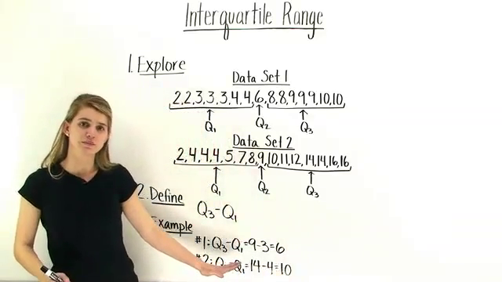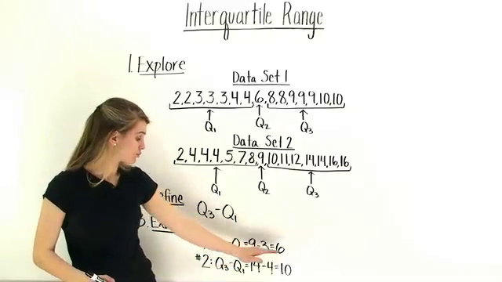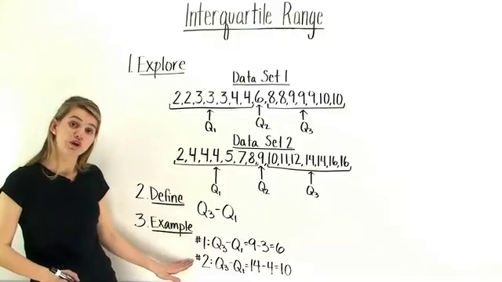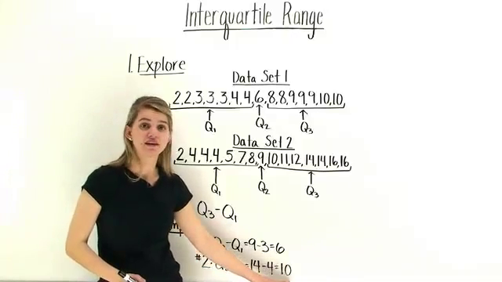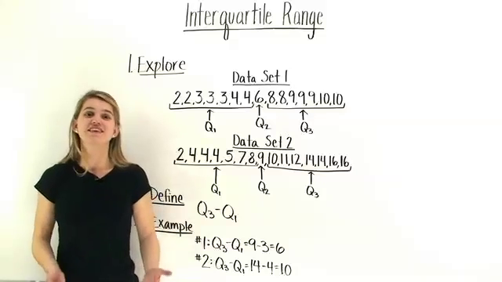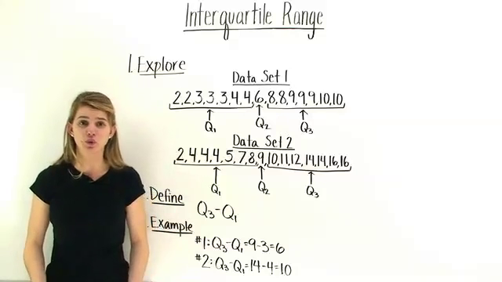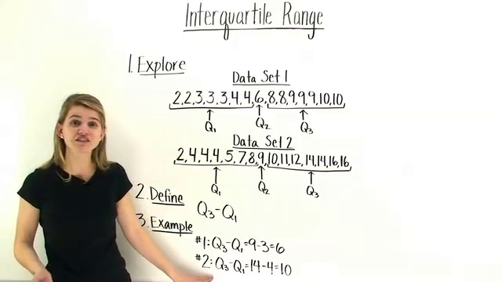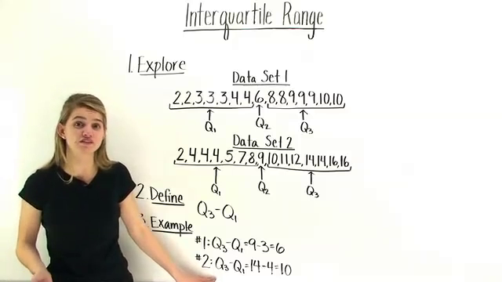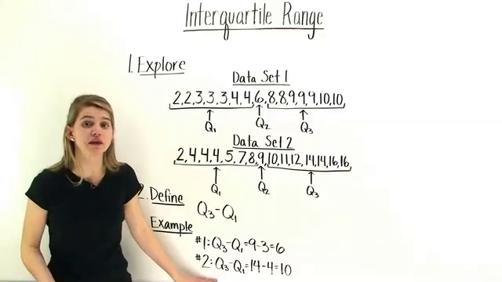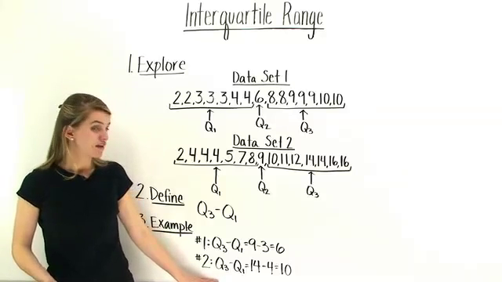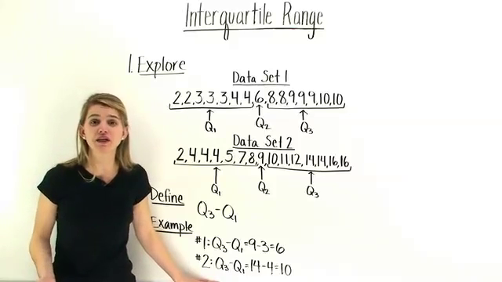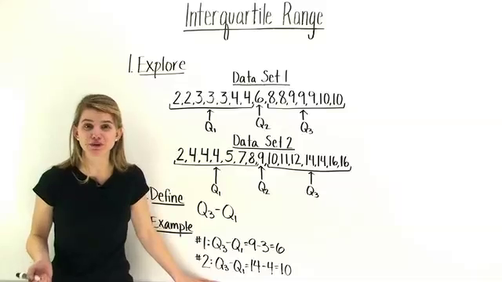So take a look at these numbers. 6 was the spread and the interquartile range for the first set of data. The interquartile range for the second set of data was equal to 10. What does this tell us? This tells us there was a greater spread between the quartiles in the second group of students. There was a difference of 10 glasses of water between the least and the greatest amount of water drunk by students in the middle 50%. Now we know interquartile range gives us information about how spread out the data is for the middle 50% of the data.